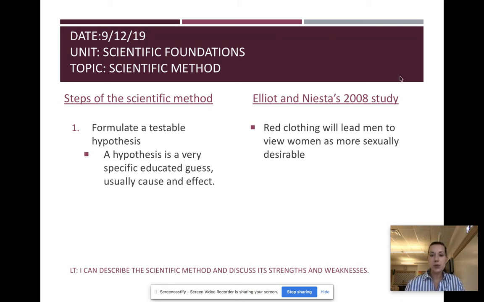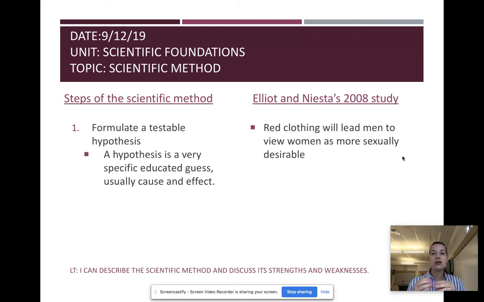So I want to pause here for a second and talk about the specificity I mentioned before. You see how it says red clothing? It doesn't say revealing clothing. It doesn't say provocative clothing. It doesn't say tight clothing, right? Those 3 are actually not specific enough. What I consider to be revealing or provocative may not be to someone else. What I consider to be modest might be revealing and provocative to someone else. So those kinds of terms, they're not specific enough. They don't mean the same thing to every person.